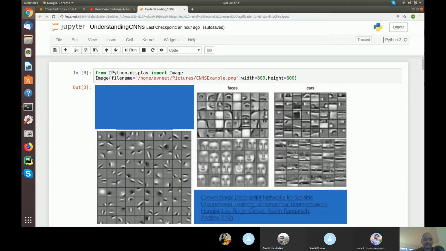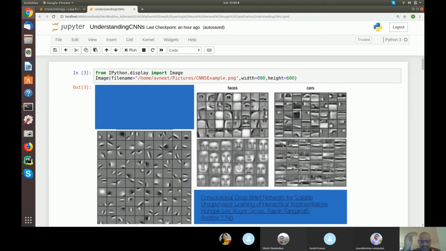So I have two notebooks for today. This is the CNN, and the other one is cross entropy. So let's start with CNN first. At some point in time, I'll also go deeper into neural networks. But essentially, a neural network is layers of neurons, where each neuron is sort of a function on the features. So a convolutional network has certain convolutional layers.